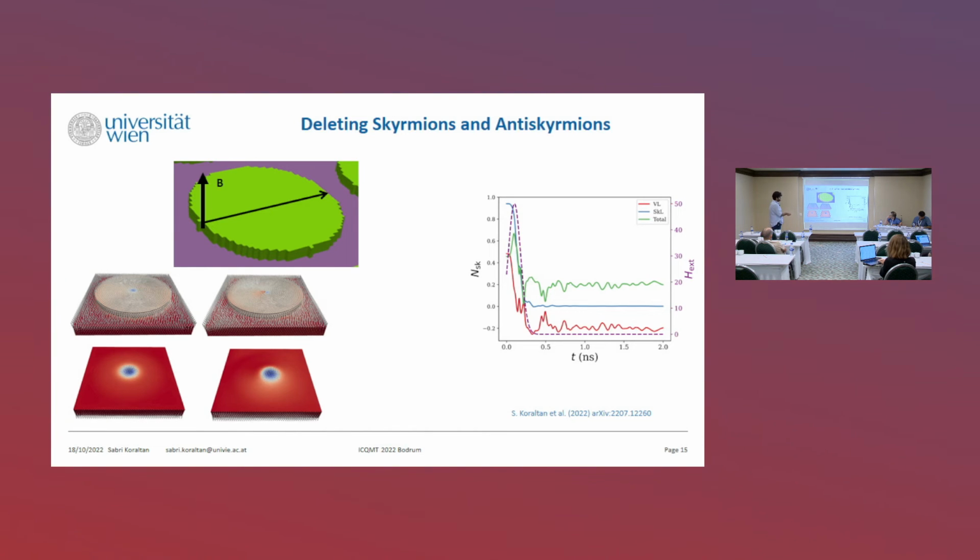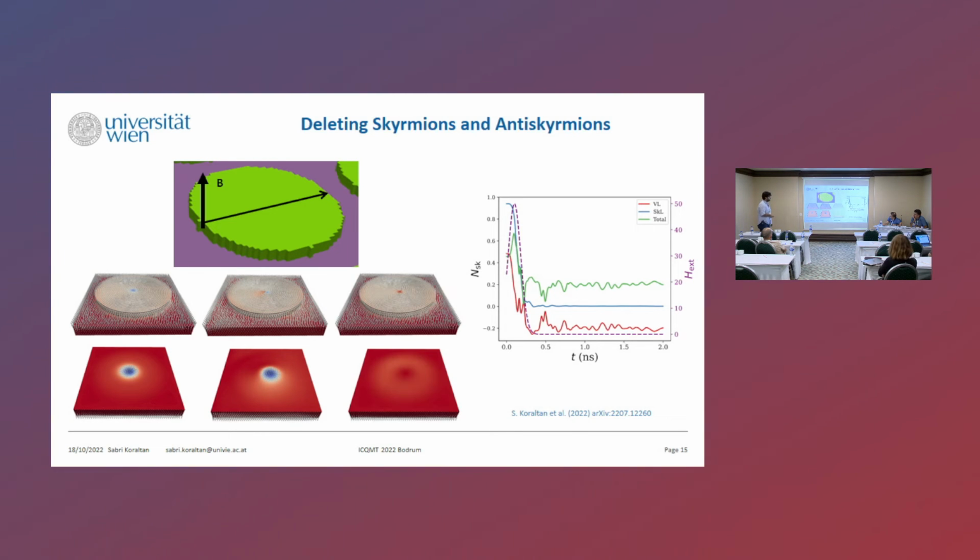And what happens upon application of this pulse is that we create the well-known vortex and antivortex pair in the nanodot, which then destabilizes the skyrmion a bit. But ultimately, this vortex and antivortex pair will collapse and then reverse the magnetic vortex core, which will then delete the skyrmion underneath. So if you remember, the skyrmion is stable as long as this vortex points opposite to the magnetic field. So when you reverse the polarization of the magnetic vortex core, you automatically delete the skyrmion.